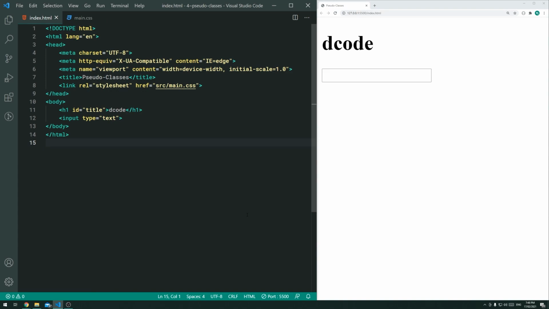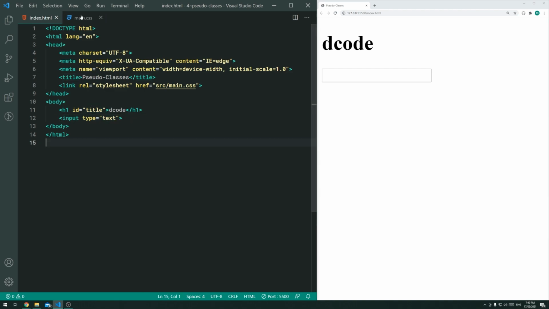Next up, I want to show you what pseudo-classes are. Pseudo-classes allow you to change things depending on if something has happened. So for example, I can make it so when hovering over this H1 right here, the background color changes to blue. I can do so using CSS pseudo-classes, and this is super important to making your websites look and feel really nice. We can see here I've got this H1 with an ID of title, as well as this input field right down here.